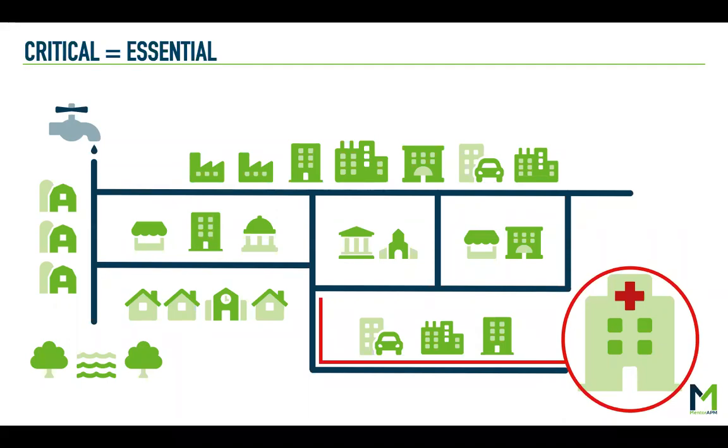And when we look at this particular schematic, we realize that for the hospital to deliver on what its functions are, its main objectives, it's going to need water. And that pipe, that last dogleg, is absolutely critical to that hospital being able to maintain its objectives and the reason why it exists. And so that section of pipe is critical because of what it does. And criticality is related to the function of that asset or system in delivering for the overall service.